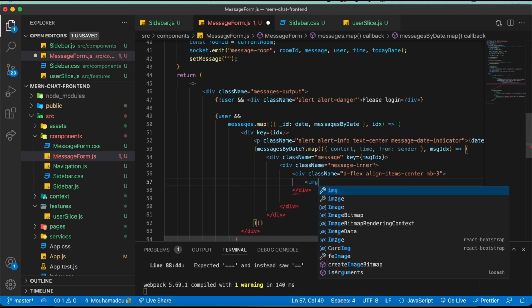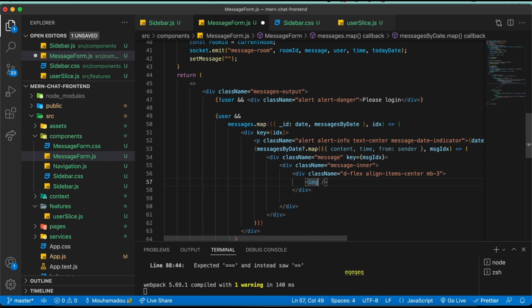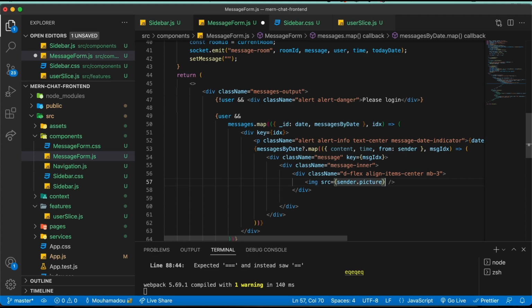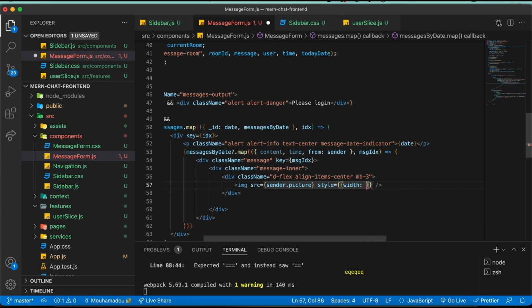So we'll have img. The src is going to be the sender's picture, and we'll have a style. The width is going to be 35, the height the same 35, and we say object-fit cover.